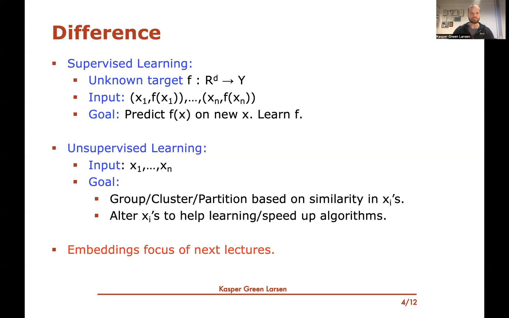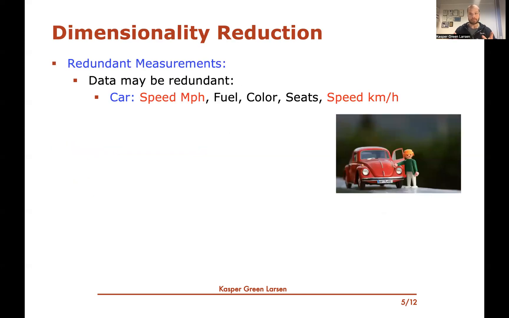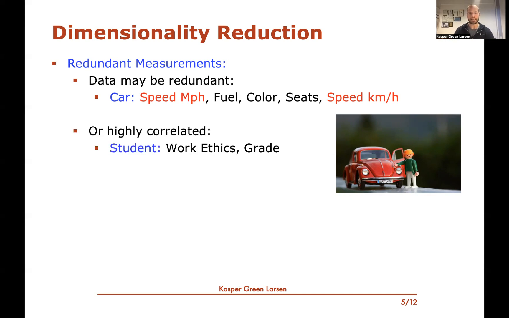In these first videos on PCA, what we're after is dimensionality reduction. Often when you collect data, it could be the case that the data is redundant — for every input element we measure a lot of features, and several of these features may be related. For instance, if you're measuring features of a car, maybe you've measured the speed in miles per hour, the fuel capacity, the color, the number of seats, and also the speed in kilometers per hour. These two features are redundant — they're measuring the same thing with different scaling. Similarly, a student's work ethic and their grade could be highly correlated. In these cases, it may suffice to use fewer features, so the basic idea in dimensionality reduction is to remove redundancy in the data.